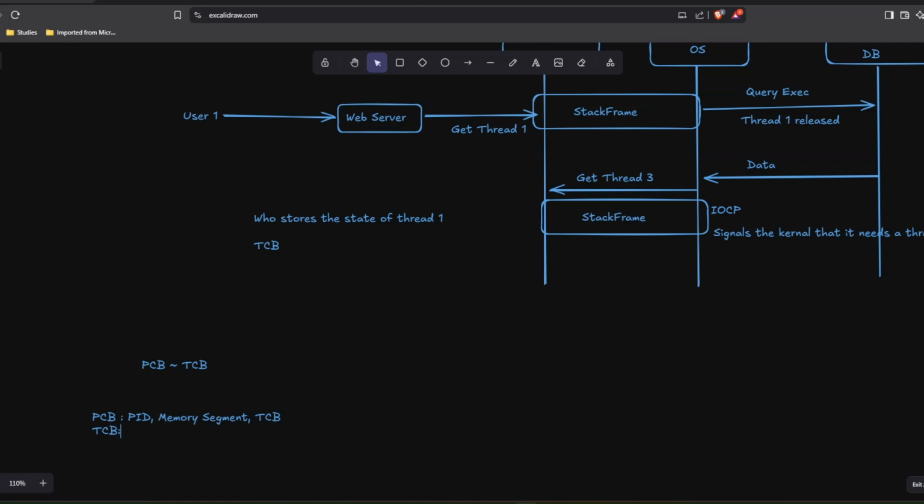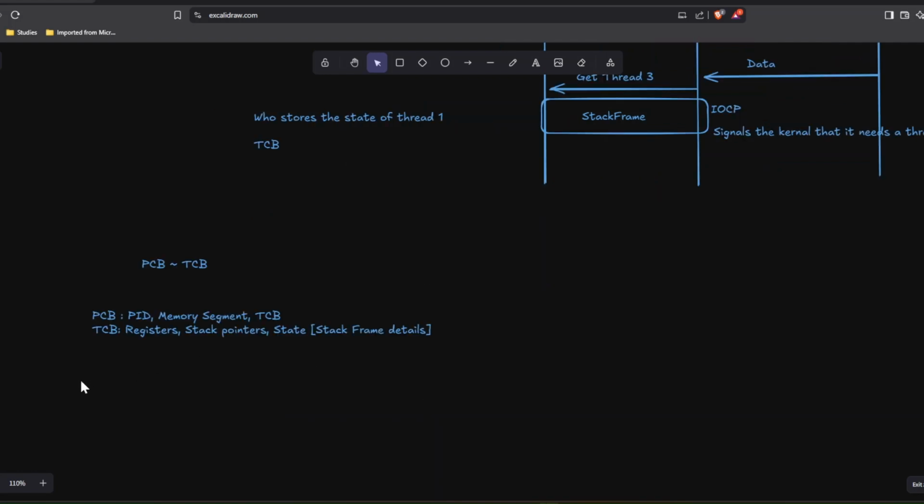What the TCB does is hold the TID, and alongside that it holds the registers that it is using, things like the program counter and the stack pointers, and the state, for example whether it is running, waiting, or blocked, what exactly is going on for a given thread at that point of time. So if I have to sum it up, it stores all the stack frame details we discussed. That is the basic difference between the PCB and the TCB.